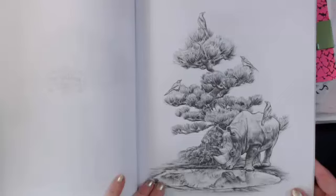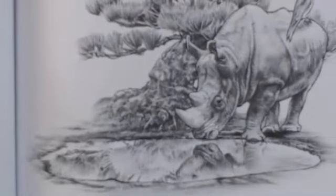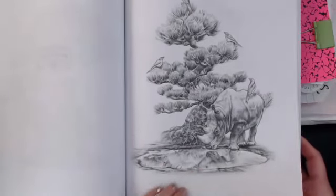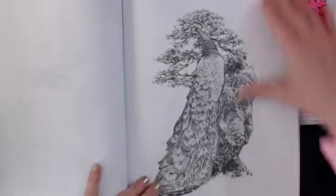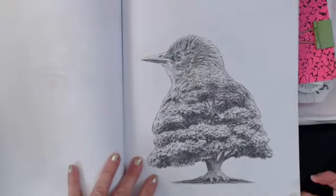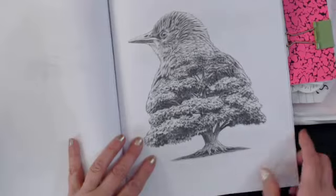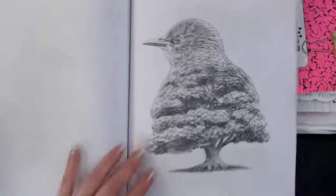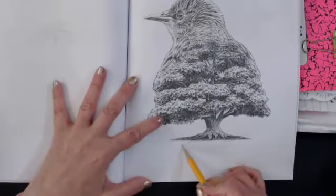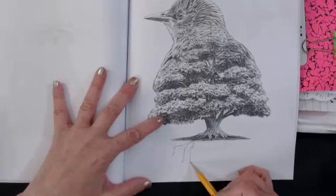Rhino with birds. Looking at his reflection. That's very cool. That one will be fun to color with the blue, like a blue pond. That'd be pretty. Another peacock. And a bird head on that one. That looks cute. It looks like his little feet. Need to draw some little feet there. Wait, let me get a pencil. I'll just put it in pencil. That would be cute, right? We can draw little bird feet.